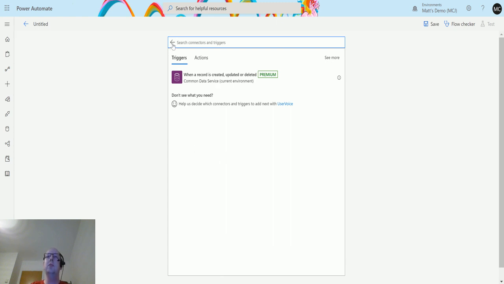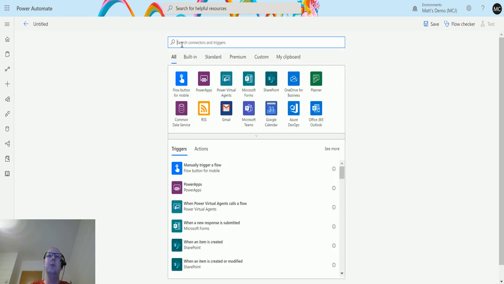But just to recap, do not use the Dynamics 365 trigger or actions in Dynamics. Use common data service, and be aware that there are two different common data service triggers, and they also have corresponding actions as well. The way to get to both of them is either outside of a solution for just the normal one, or inside a solution for the current environment one, which is a little bit different. But there we have it. So I hope that kind of explains it a little bit.